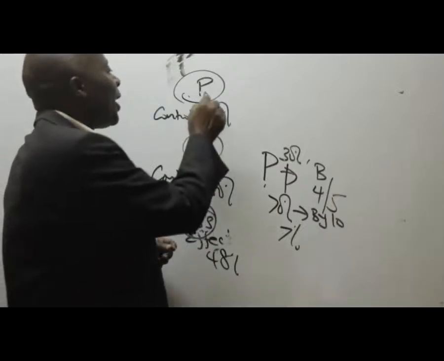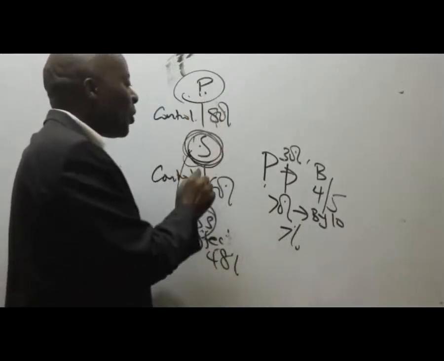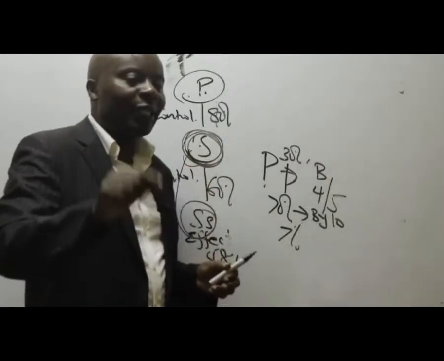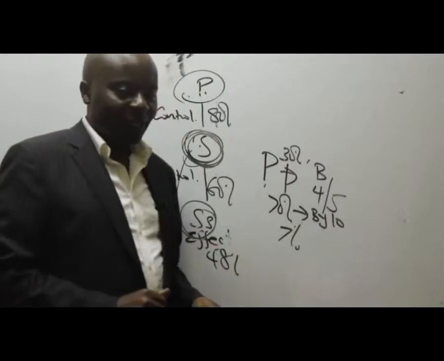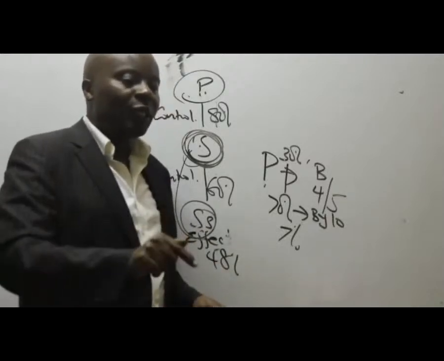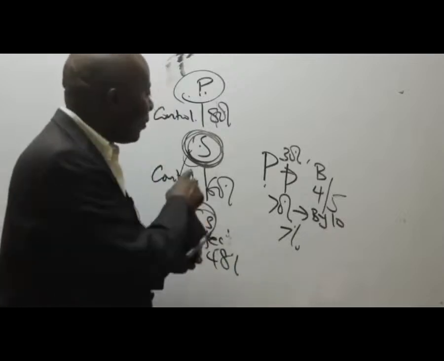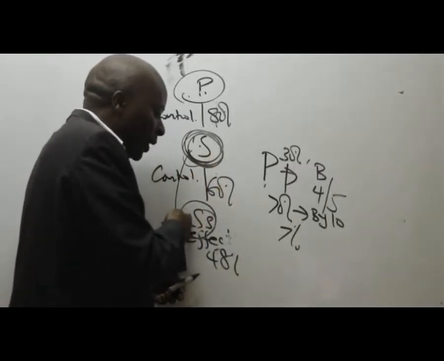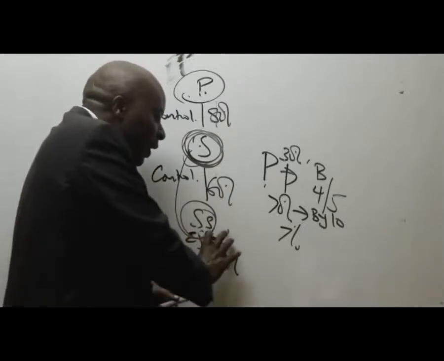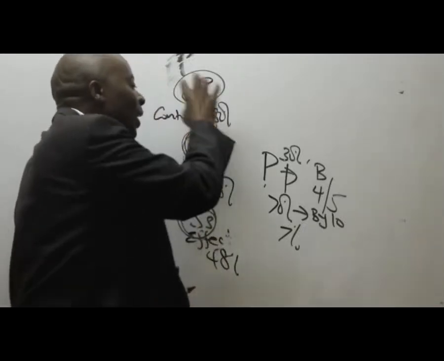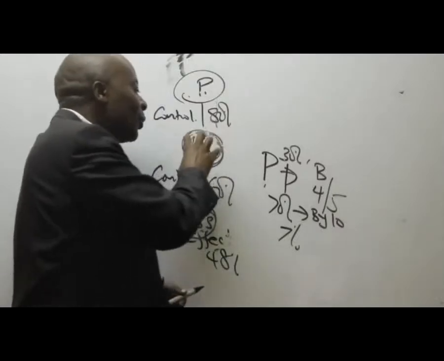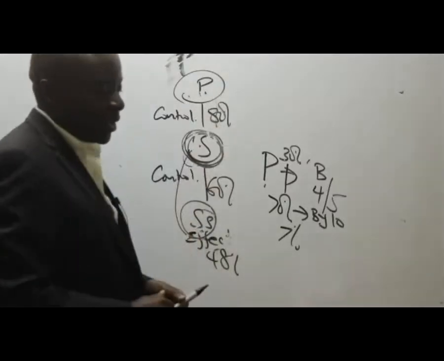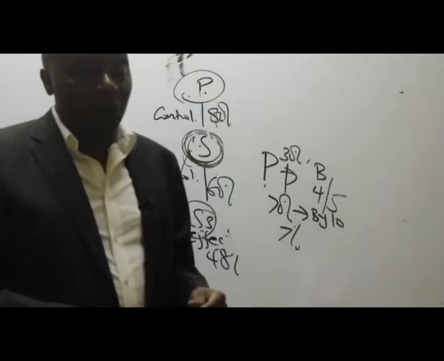So it means that we as P, because now we've got majority shareholders, majority directors here, we'll tell majority directors, we want you to go and do this and this in that subsidiary. In SS, we want you to ensure that the sales of... so automatically the moment we tell this guy we are in charge of them, we are in control of them, they'll go and execute whatever policies that we have here. So even if we had 30%, even if we had 10% here, provided we are able to speak to these guys and these guys are able to implement whatever we tell them here, automatically it means that P is in control of SS.